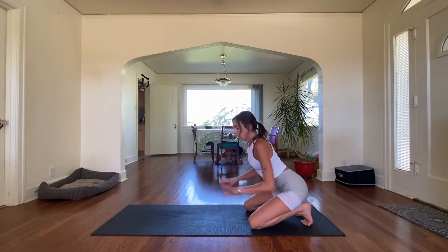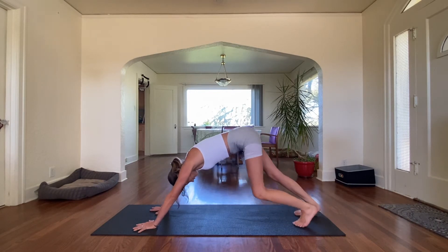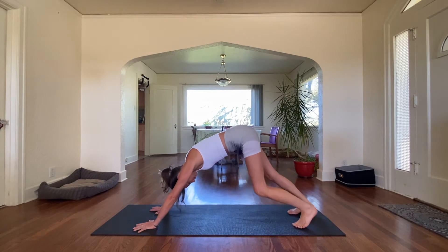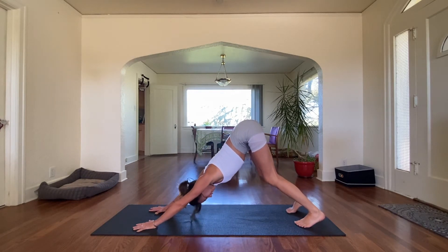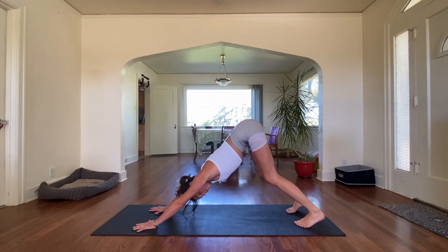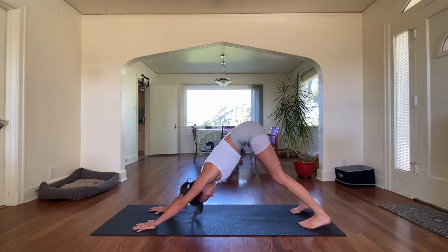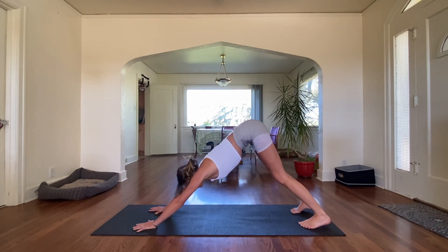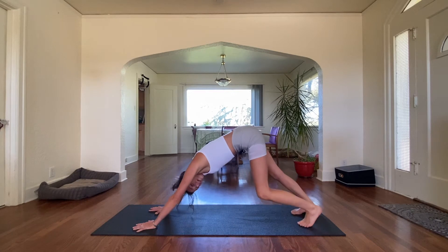Next, we're going to press up to a down dog. This is a simple warm up today — we're not doing anything too elaborate or choreographed. I just want us to feel in our bodies. Bring those hands forward, meet me up in down dog and pedal it out. Down dog is a great opportunity to connect with your spine and your core — those are two major points in Pilates to stay connected to. You really want to have a lot of integrity in those areas, especially in workouts. That's going to make for a much more effective workout.